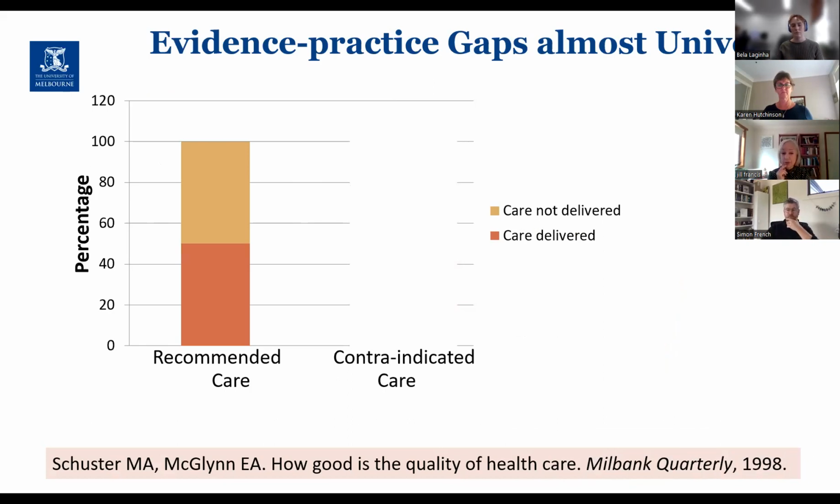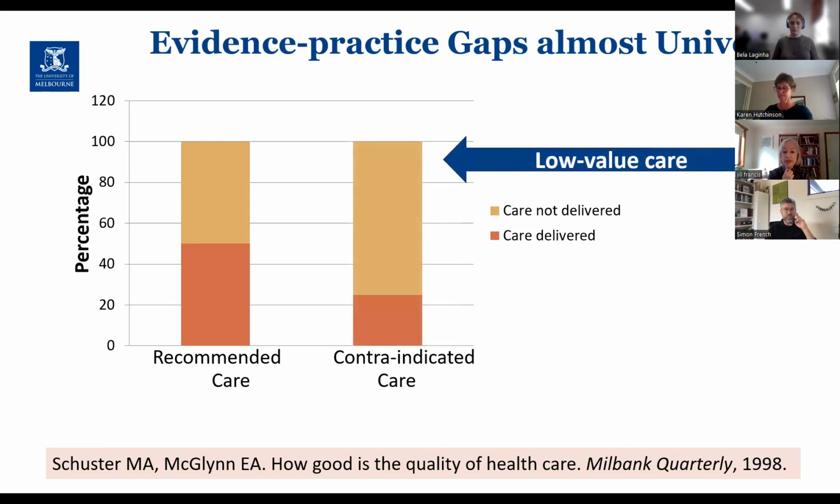Let's just look at then, what is the evidence of evidence practice gaps in general? And normally, as you can see, 1998, for more than two decades, evidence practice gaps tend to have been classified into two kinds. One is the failure to deliver recommended care, and that's the bar here. We would like that bar to be all dark, but you can see that only about 50% of the time do patients receive recommended care. Now, the low value care piece is the delivery of contraindicated care. And of course, we would like the whole of that bar to be pale, but worryingly, over 20% of the time, patients receive care that is contraindicated, that is of no benefit or potentially even harmful, and certainly wasteful. Now, this dual finding has been replicated across many clinical areas, across all health systems where it's been investigated. It's a pervasive and global problem.